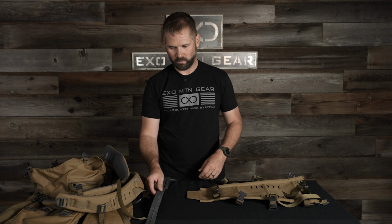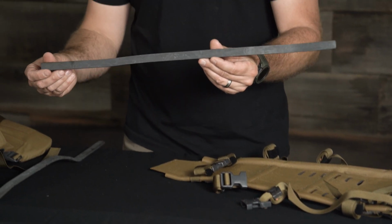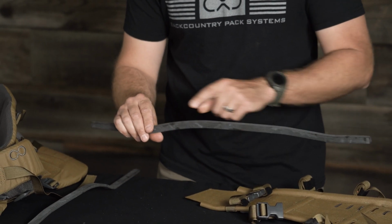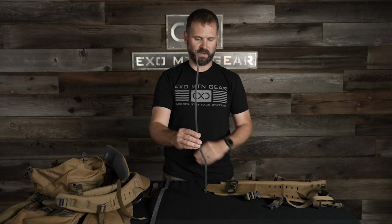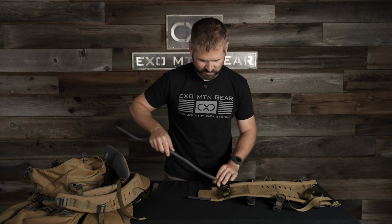We simply start with putting in the frame. You can see on the curve of this bigger tab, this bigger straight tab is going to be your lumbar section. Then you got the curve for the back and the smaller tab right here with this bend. That's going to go away from your head there to tell you that you got the right curve. So you simply just slide those in.